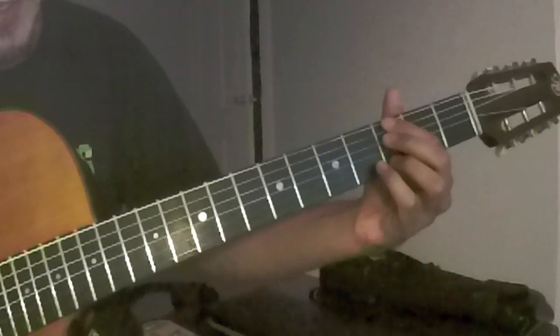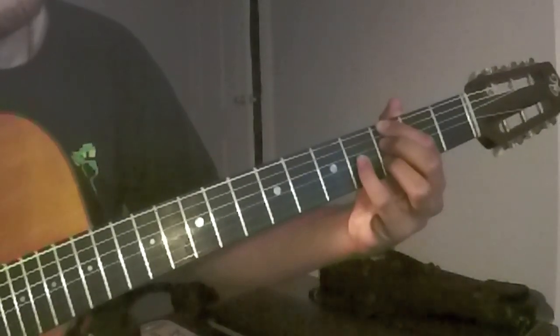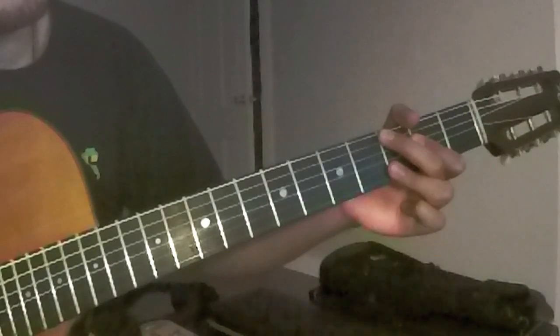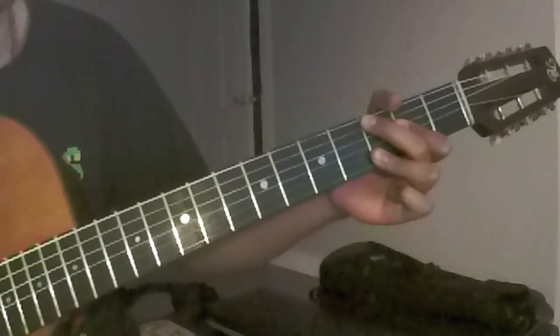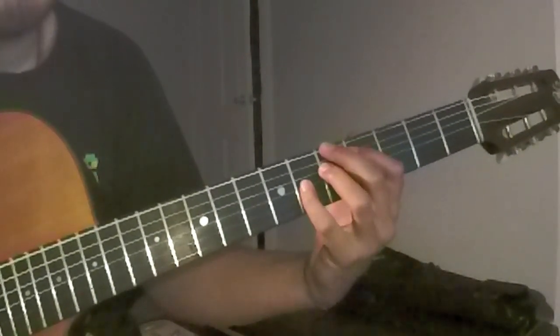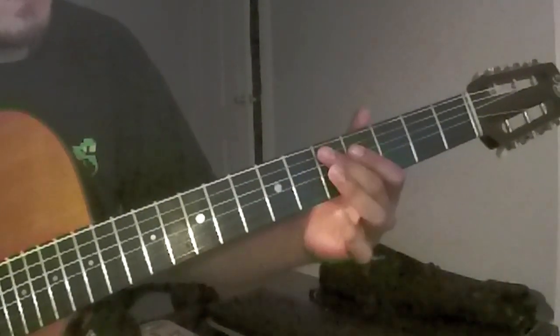You could also play this voicing if you wanted as well. And then a C major. I play a C6/9 here. And double the bass as well if you want. Then an A7 for two bars, and then a D7.